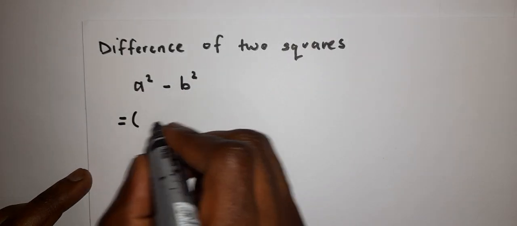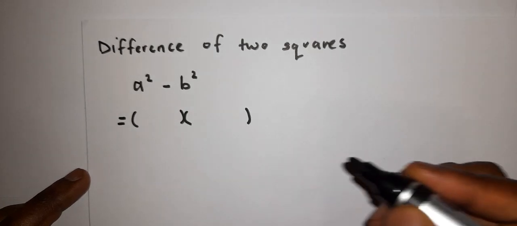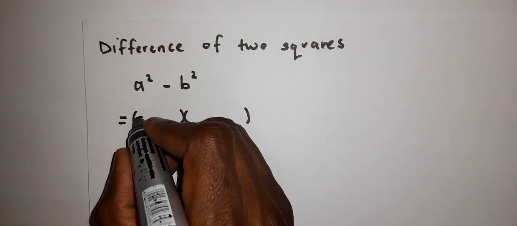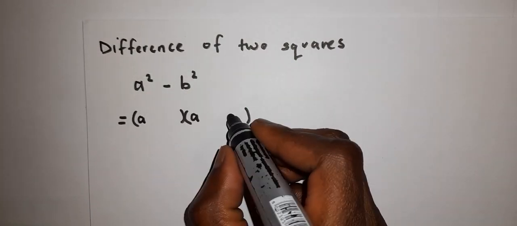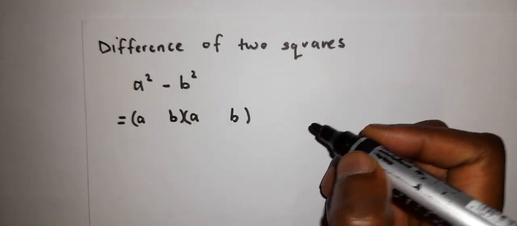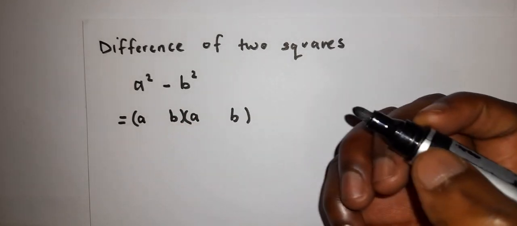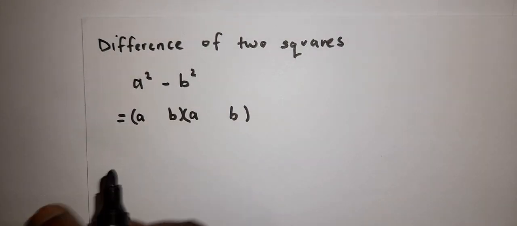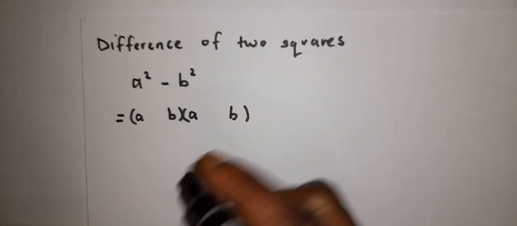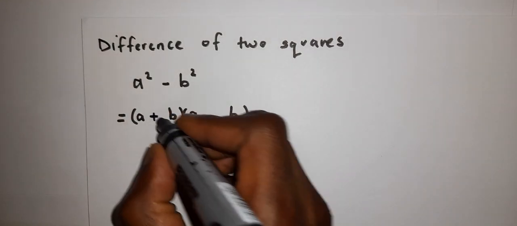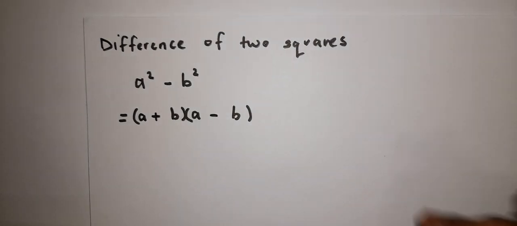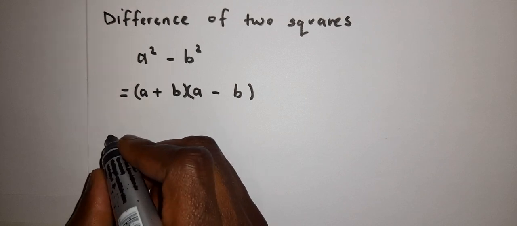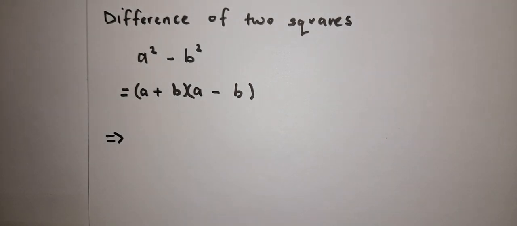Right, ladies and gentlemen, this one is straightforward. All one needs here is to remember what you are going to have. You are going to write the factors of a squared, which is simply a and a. The factors of b squared are also b and b. What one needs to remember for this one is that the first bracket is going to be positive, the second bracket is going to be negative, or vice versa. It doesn't matter the order, but what is important is that one of the two brackets must be positive, the other negative. So you'll have a plus and a minus here. Then that's how you factorize the difference of two squares. Let's take a typical example. Suppose now I give you the following example.